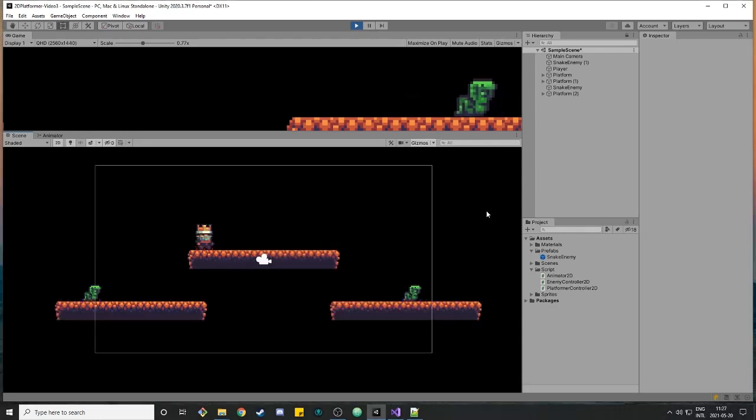I hope you can now also easily imagine how you could extend this logic to, for example, detect walls if you shoot raycasts to the left and right to turn around when you hit a wall. In the next video, we're now going to look at how to animate the snake and how to get rid of some of this redundant code in the controllers, because the character controller for our platformer and for our snakes, they share quite a bit of code.